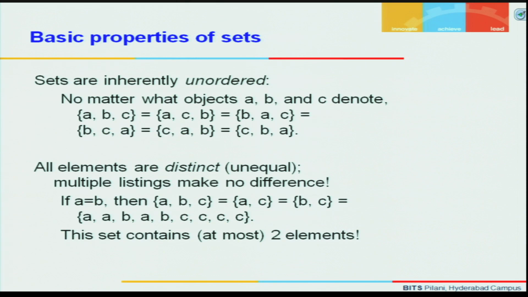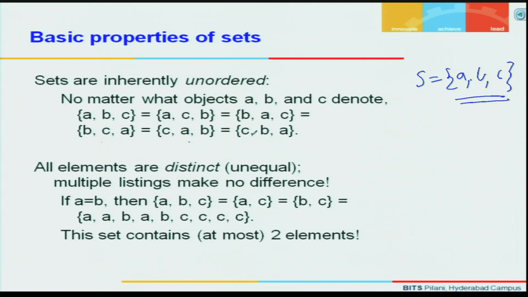Inherently, all the elements inside a set are unordered. What I mean by this is, say I have a simple set S equal to {A, B, C}, which has three objects inside it. However you represent this particular set, whether ABC or ACB or BAC or BCA or CAB or CBA, they are all one and the same. They all represent only one set, that is S.